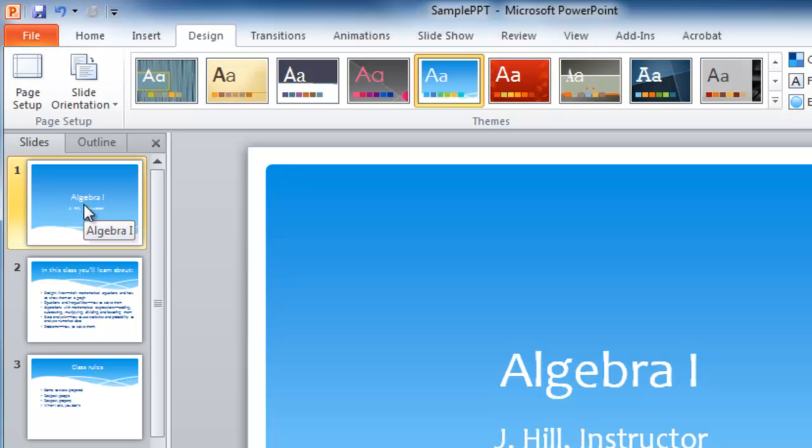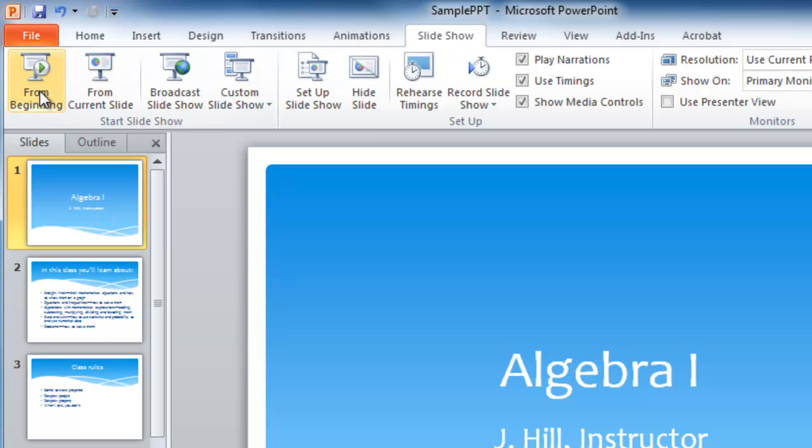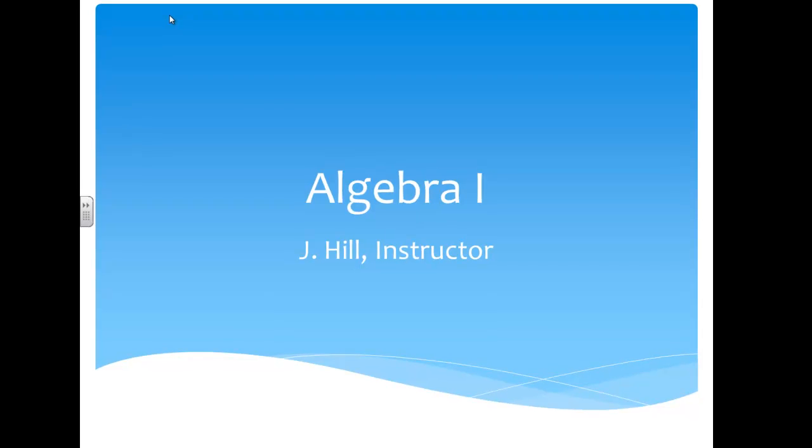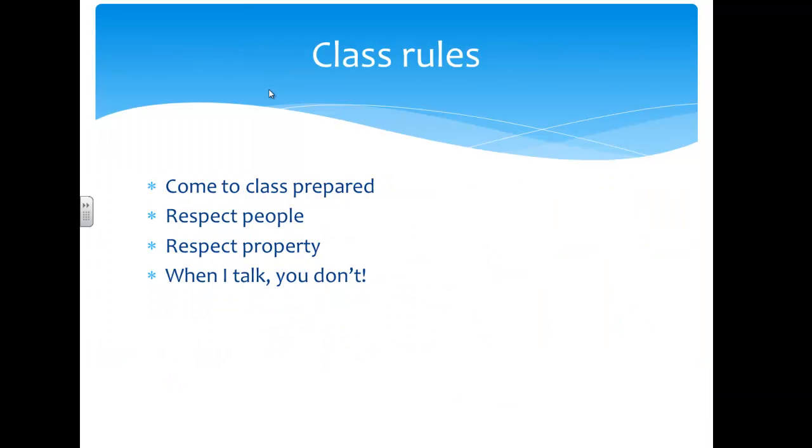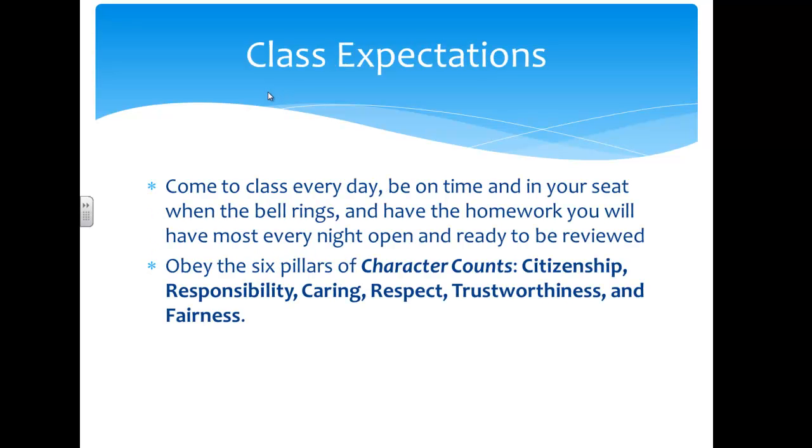There's two ways to view the slideshow. One way is to go up to Slideshow and pick from beginning. So if I do that, it will start my slideshow. To go to the next slide, there's about 5 different ways to do it. Spacebar will do it. So will the right arrow key. So will a click of the mouse, and so forth.